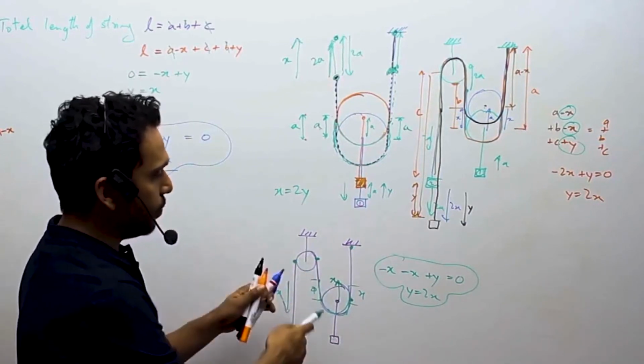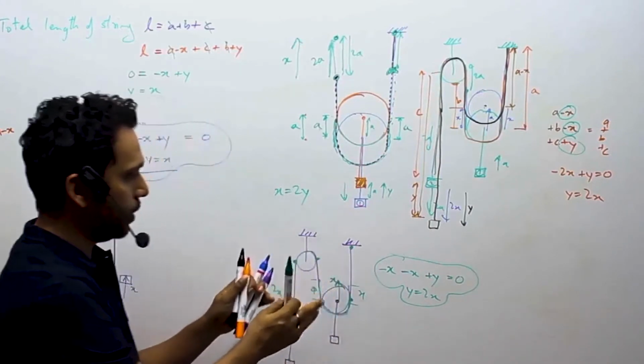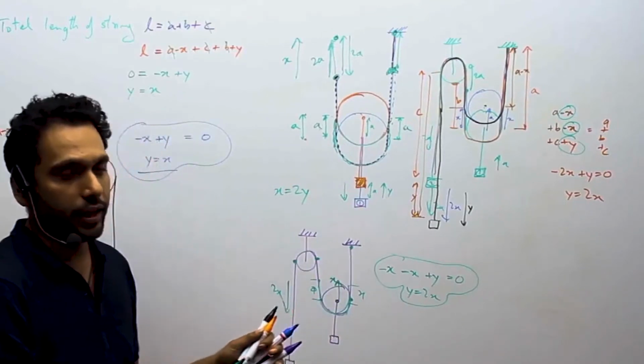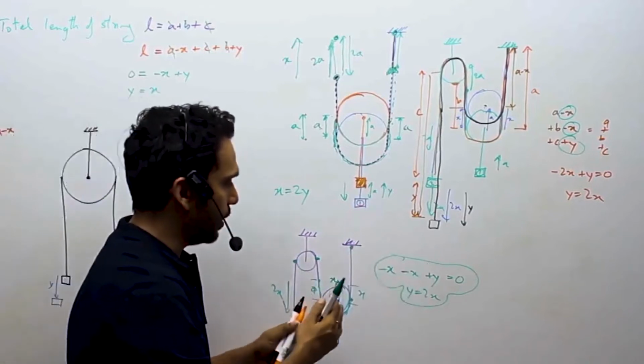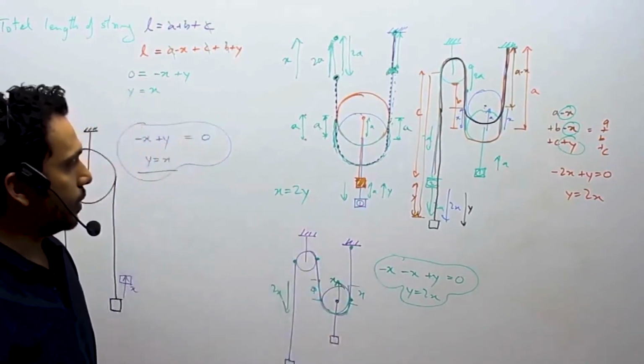Why am I saying that I prefer this method? Because I'm closer to physics when I'm thinking of all these things. When I just write minus X plus Y and all, at that time I am more into mathematics, but I'm not getting into the feel of the question. So I would prefer the first method.